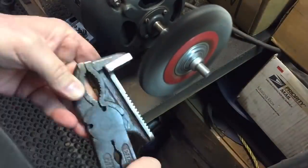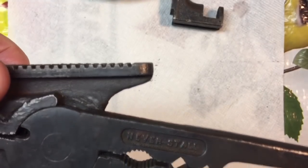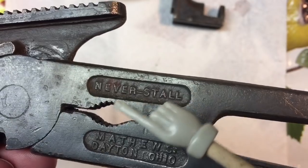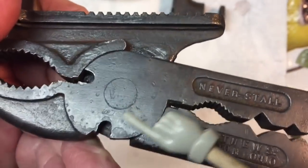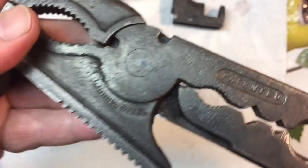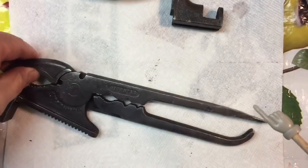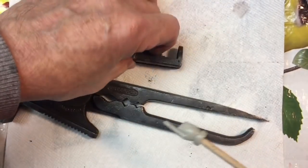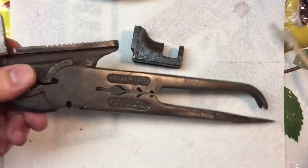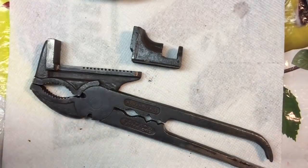Here we are at the post wire brush evaluation. If you look closely over here where it says 'Never,' you can see some remnants of a reddish paint. Over here you can see some pitting that you'll get — that was from rust. On this side there's some pitting and there was some black enamel paint that they used — you can see that here. Some places were painted, some weren't; it might have been red in the recesses. They had so many variations of how they painted these things, but we're going to clean it up and then decide what to do with the color.